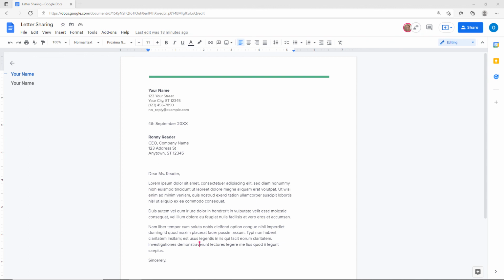Also, if I go to the top right-hand corner, I can also see their profile picture if they have one or their initials, and it will actually let me see a contact option for them where I can email them, send them a comment, and even, if they're set up, connect with them through a video call or schedule an event to work with them.